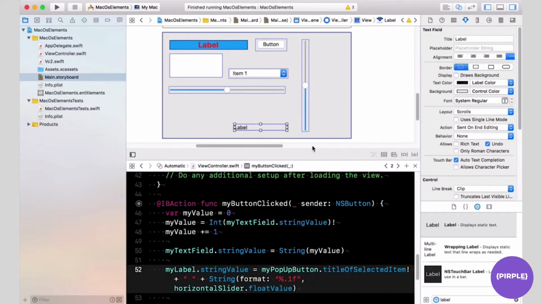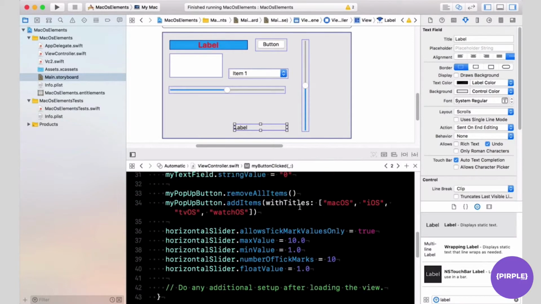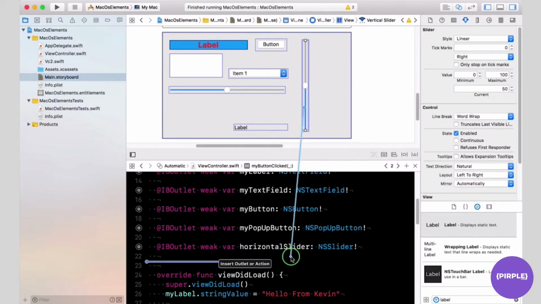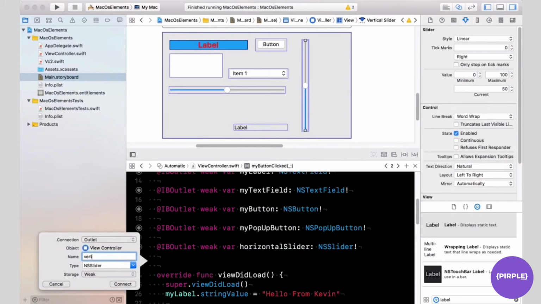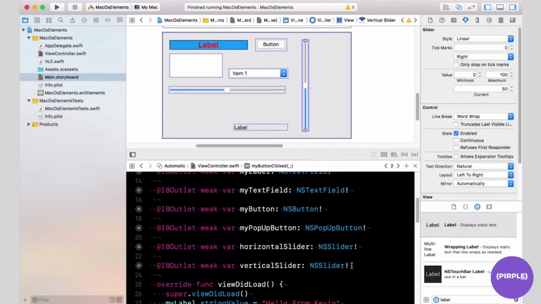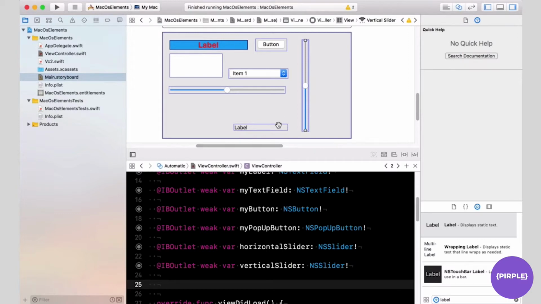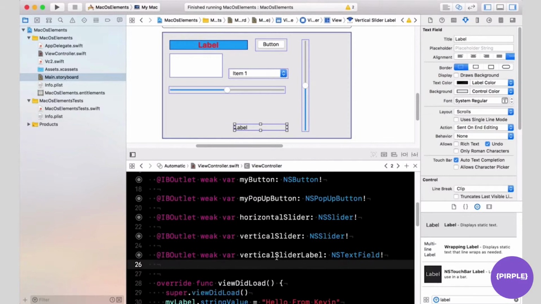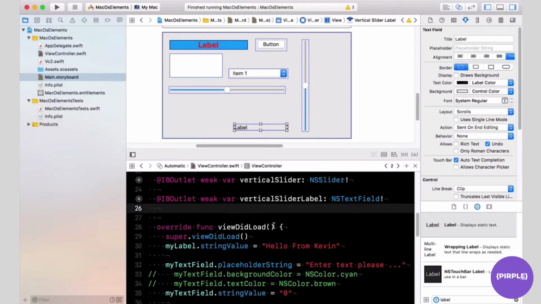We're not going to add tick marks to the vertical slider. Now I'm going to create outlets for the vertical slider and the label. So there's the outlet for the vertical slider. Make myself a little more space. Outlet for the label. And now we have outlets for both.